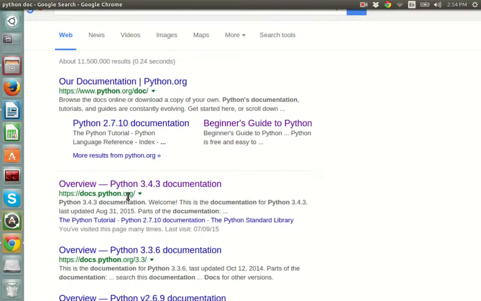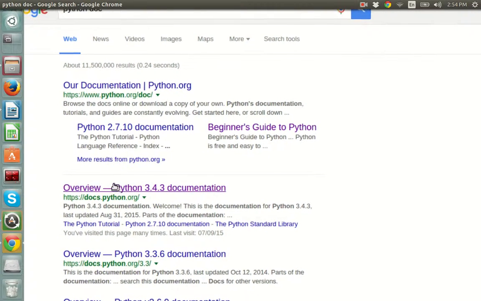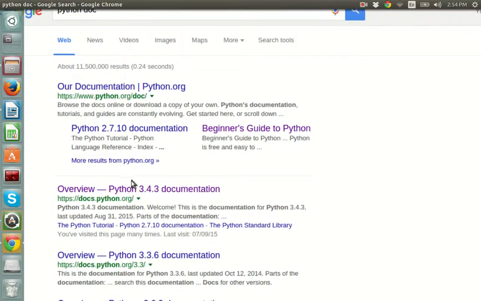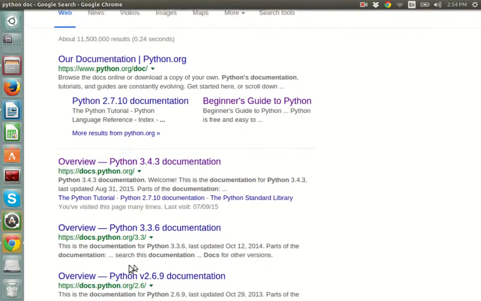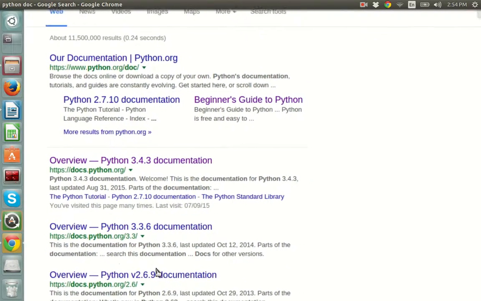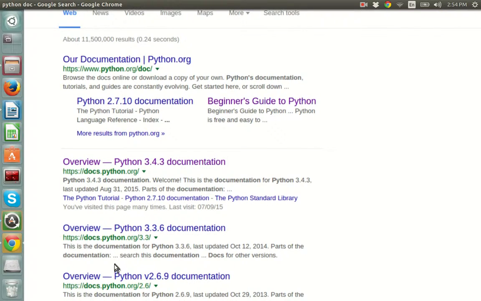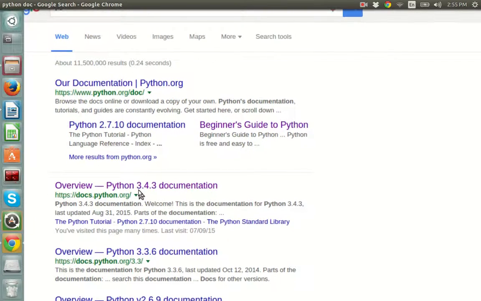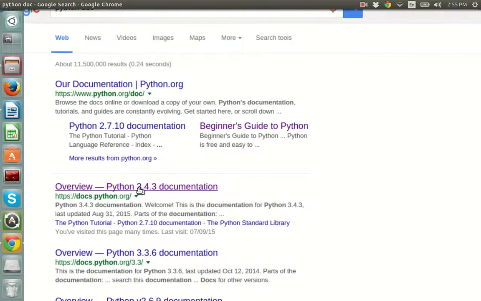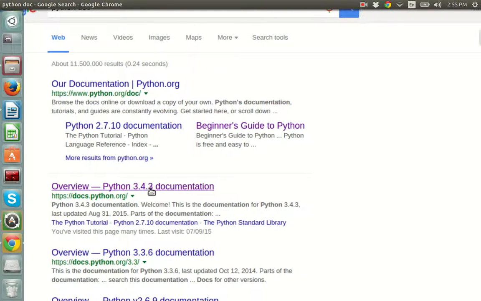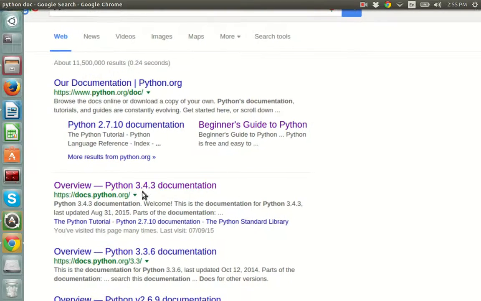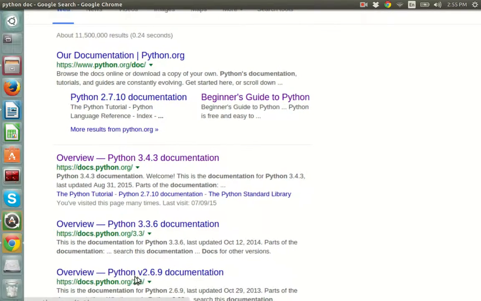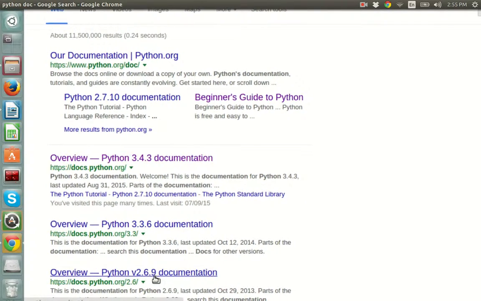Other than that, you want to make sure that you're using documentation for Python 3, okay? Python 3 and not Python 2 like the one here. The reason is Python 3 and 2 are slightly different. I just want to point this out, although it's really obvious. Anything that you see as Python 3.x.y means that it is Python 3. Anything that is Python 2.x.y means Python 2, okay?